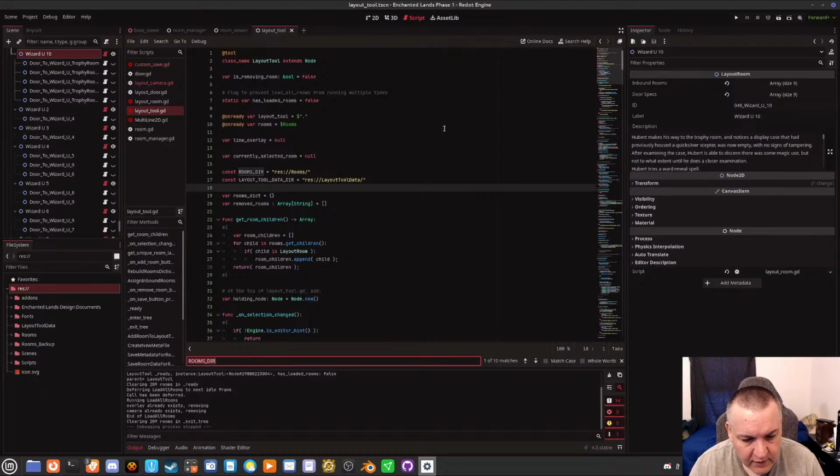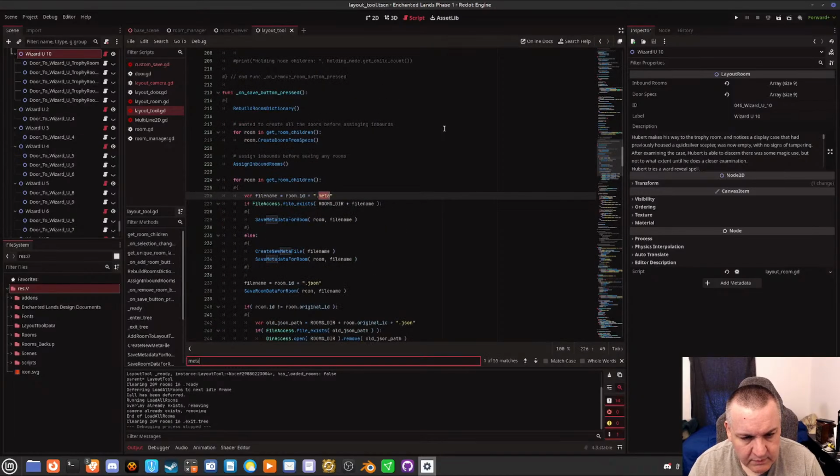So, find meta. On save button pressed. Meta.